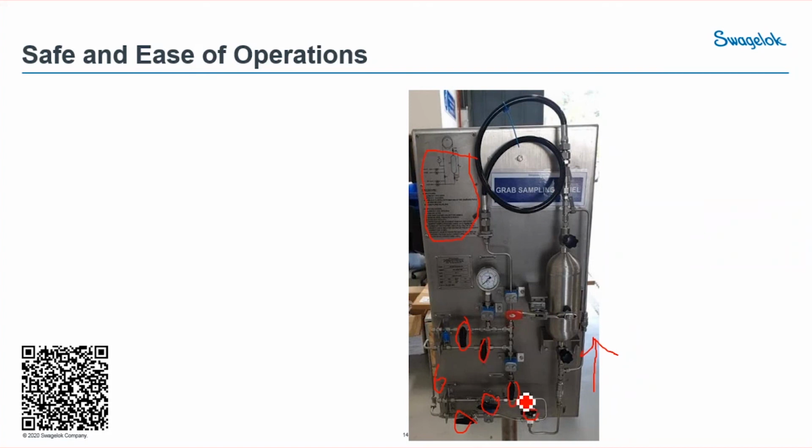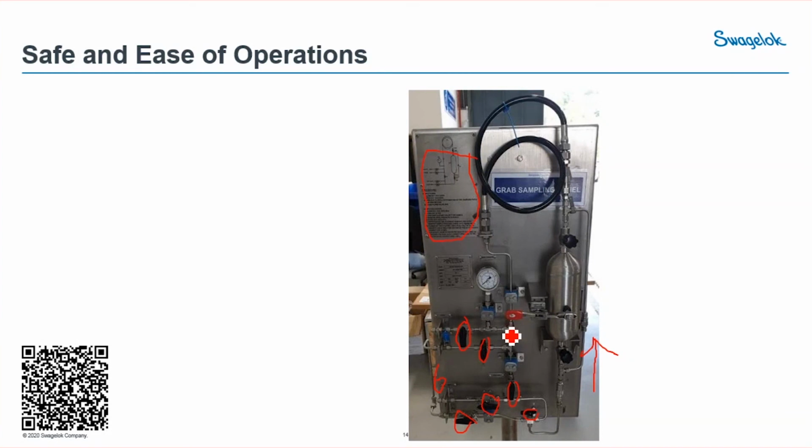And in reality, when they grab sample, they are not just grab sampling at one point. Perhaps they are taking samples at various different points simultaneously. And if the operator is not paying attention to what they do, or they get interrupted, or they get distracted, they don't know what procedure they are at. If they don't know what step they are in, they may have taken the wrong step. They may not do the right thing. Best case scenario is they just retake the sample, but there's a potential here for a safety issue.